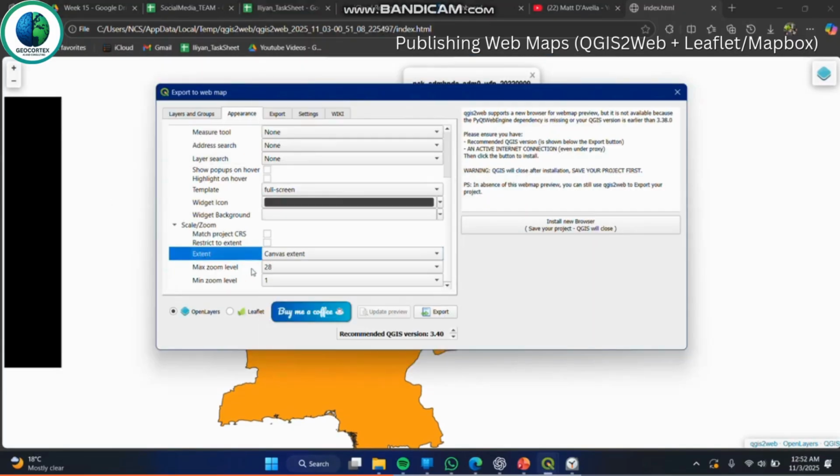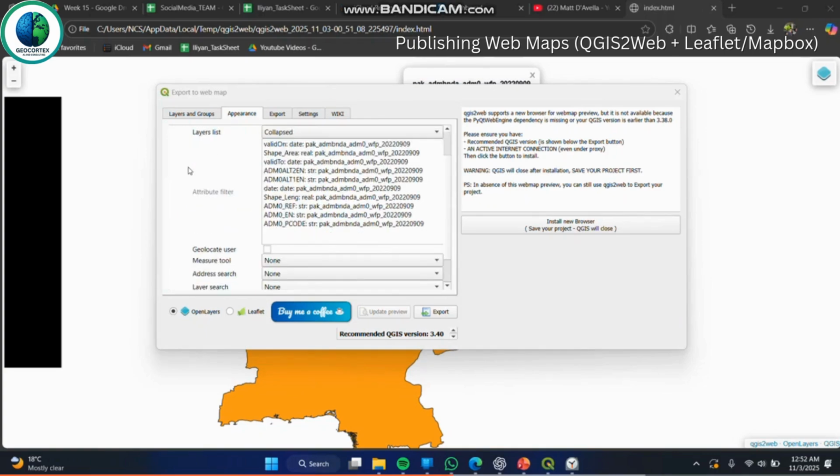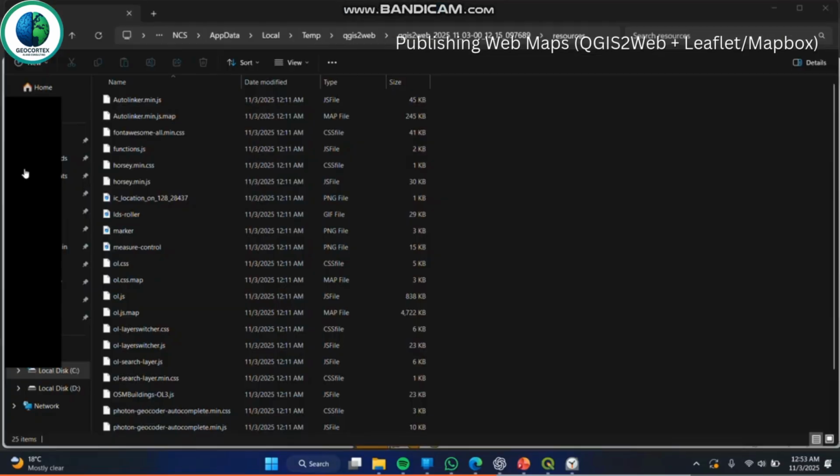Here you can change its zoom levels in the Appearance tab, as well as the scale bar and extent of our web map. And of course, you can change the pop-up that I just showed over here, by showing it while hovering or not. You can also see the colors if you have vector layers over here. You can keep your symbology simple, with simple colors and basic styles, which translates best to the web maps that you want to display.